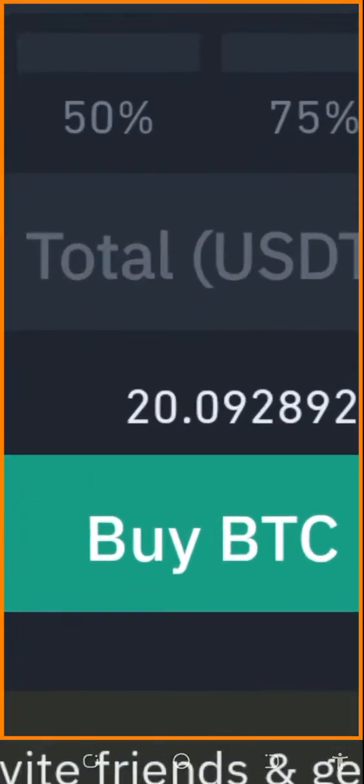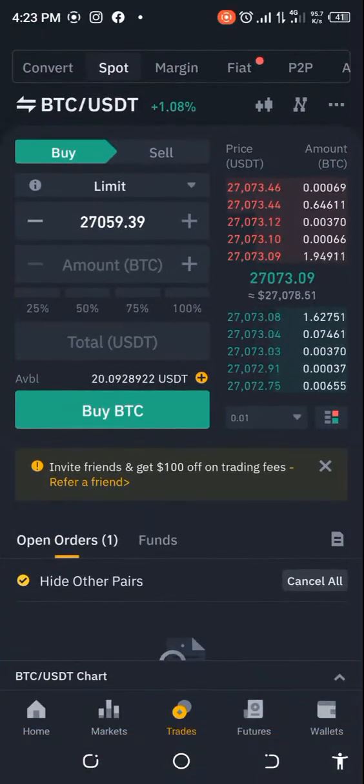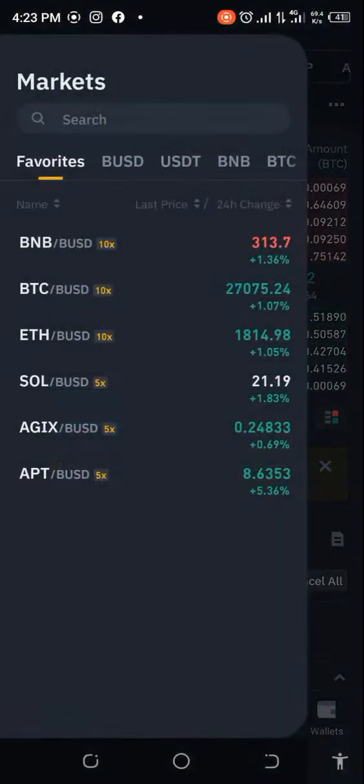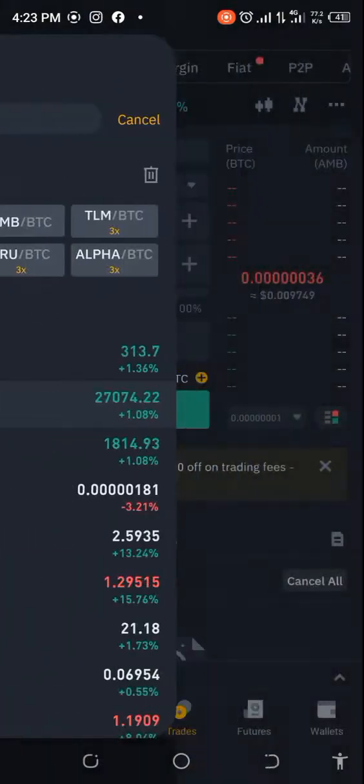We've got 20.09. Yeah, remember that this was supposed to be an inter-exchange arbitrage, right? And what stopped us from going on? We didn't get to buy AMB with BTC. We were stuck. And then the price started going up. Let me show you. The price started going up. That was the reason why.